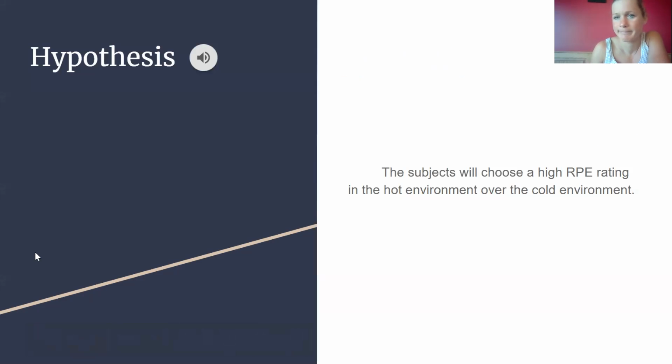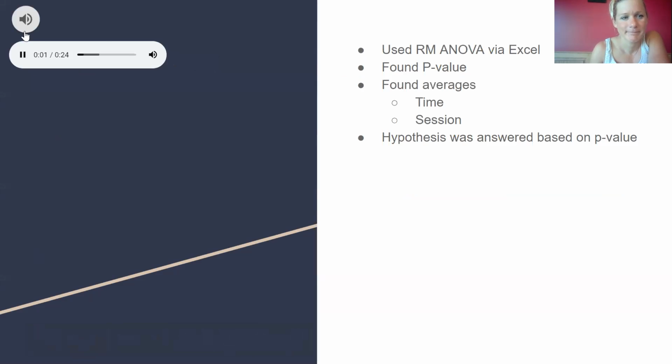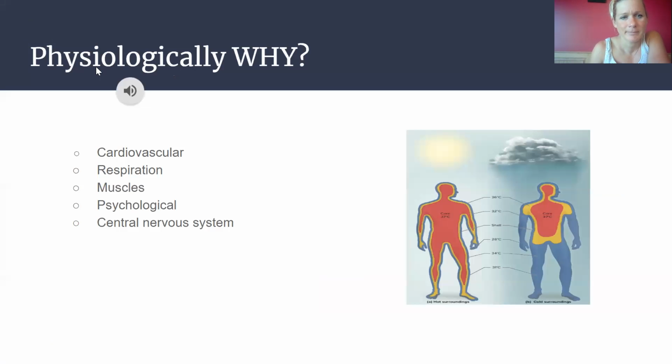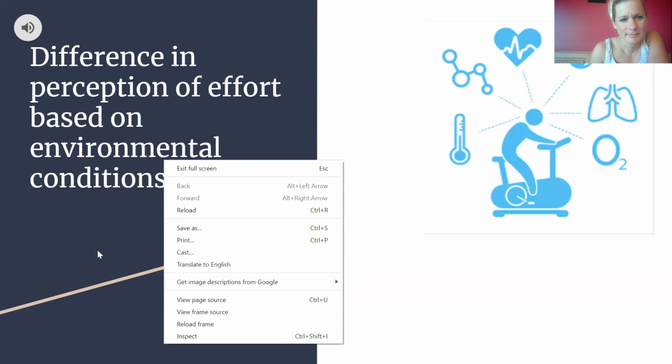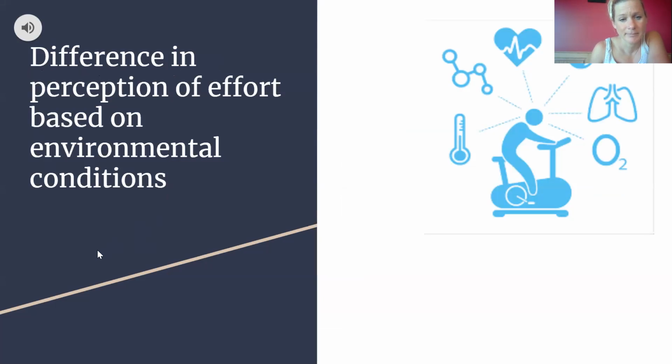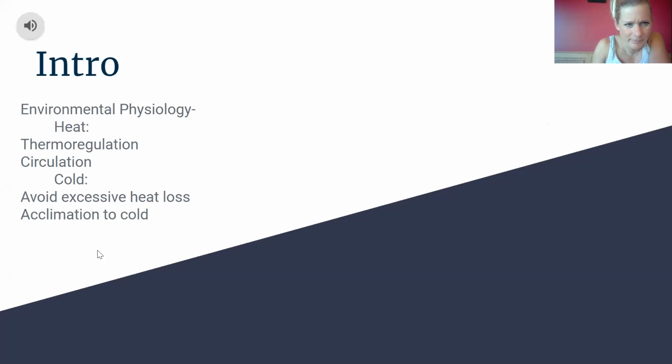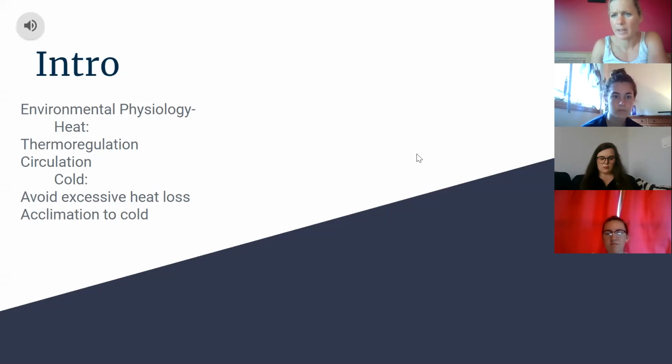Our hypothesis, methods, and results are shown in our article: associations between thermal and physiological responses of the human body during exercise. Environmental physiology essentially talks about heat and cold and how our bodies react to that. So starting with heat, the body has 4 ways it can lose heat: 1 being conduction, 2 convection, 3 radiation, and 4 evaporation.